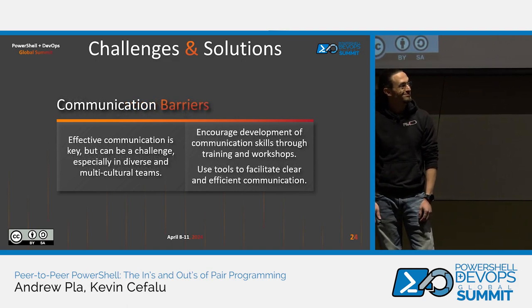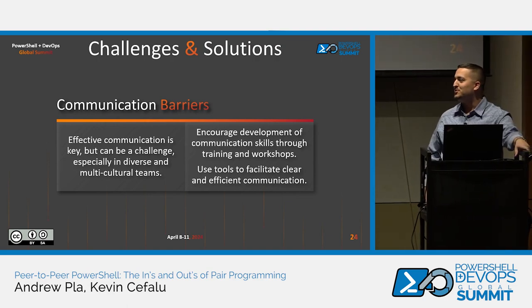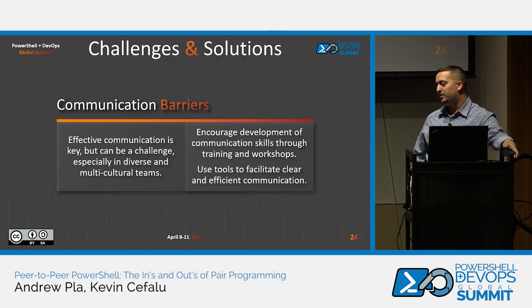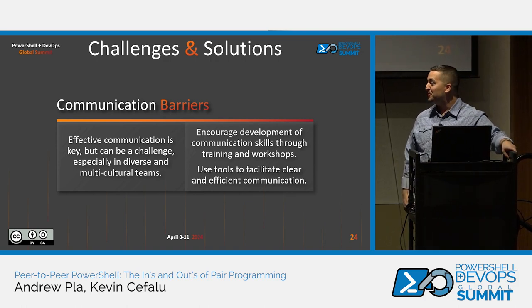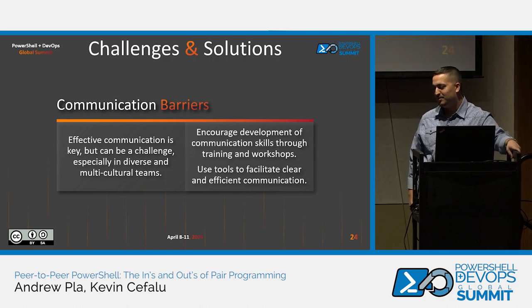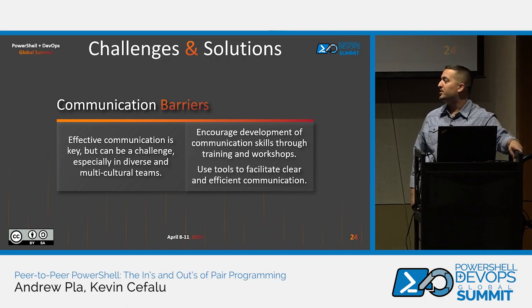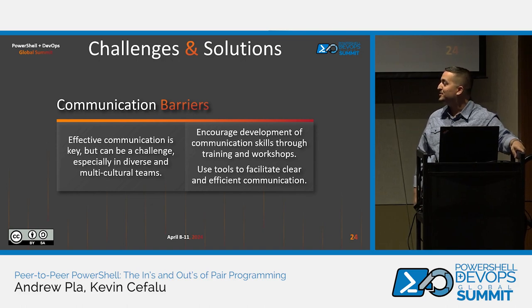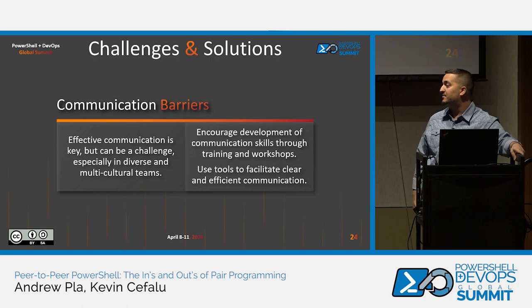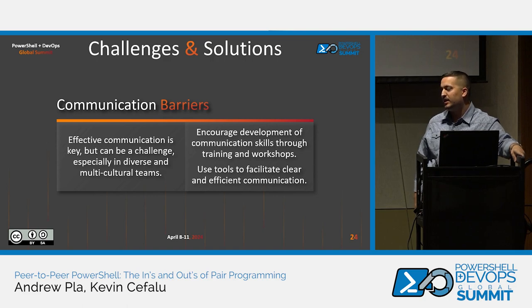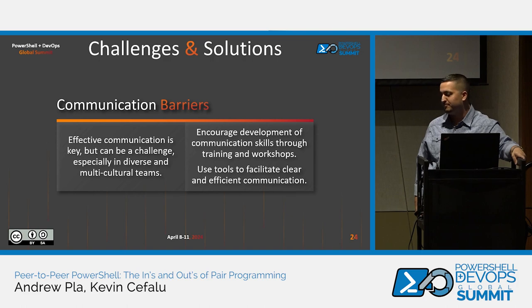All right. Communication barriers. Words are hard, especially if you don't speak the same language as someone else. Yeah. Right, that's one obviously a really challenging thing you might find. And I probably don't encourage pairing if you're not speaking the same language. It might be challenging. But there's also different communication styles and personality types and a lot of other sort of complexities that can present some barriers. Time zones, for sure. Yeah. You know, there's no one-size-fits-all Band-Aid for this challenge, but I think one that's very helpful is to be curious, be eager, be communicative. Active listening is a huge part. You gotta be flexible if someone expresses sort of where they're coming from. You can't just be fixed in your own way forever.